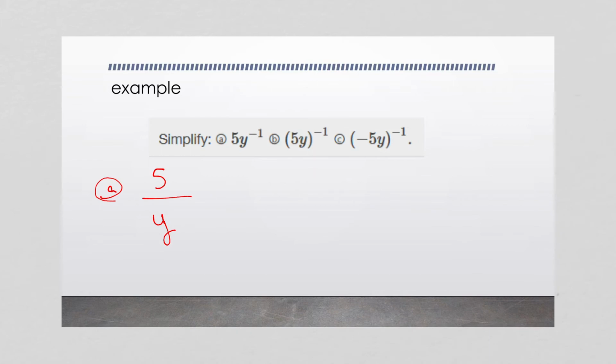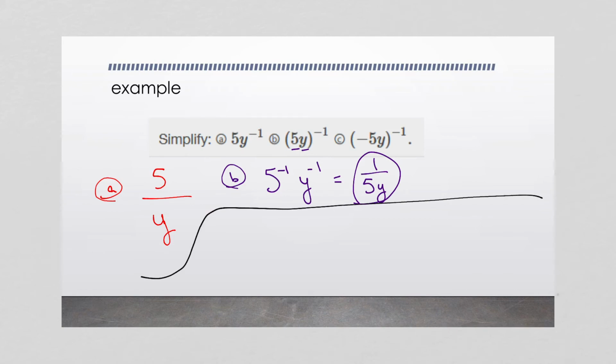Let's look at part B. On part B, we are raising each of these factors to the negative 1 power. So 5 to the negative 1 and y to the negative 1 power. That means they both hate their location. And this is it. This is it for part B. All right, let's look at part C. Hang on, let me make some space here. There we go. We'll put part C down here.